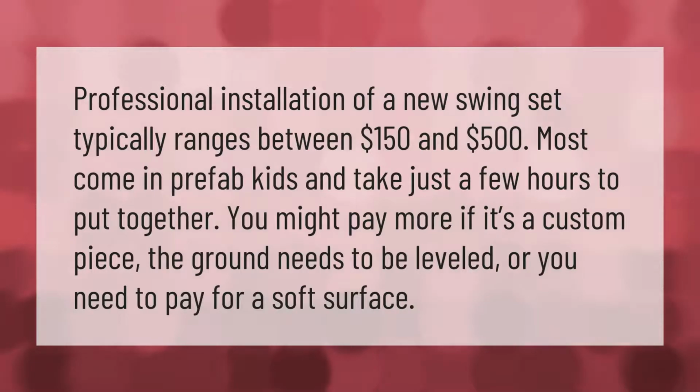Professional installation of a new swing set typically ranges between $150 and $500. Most come in prefab kits and take just a few hours to put together. You might pay more if it's a custom piece, the ground needs to be leveled, or you need to pay for a soft surface.